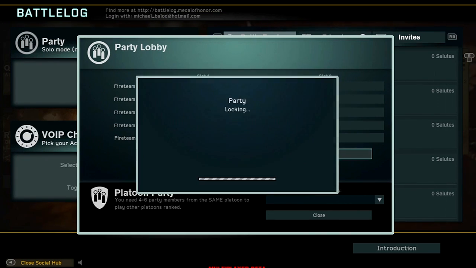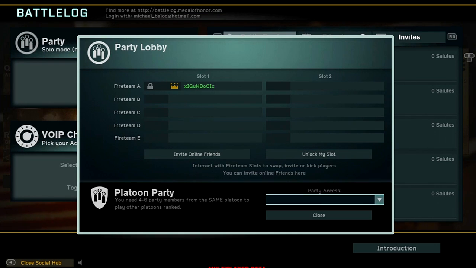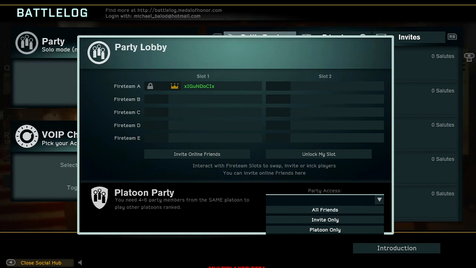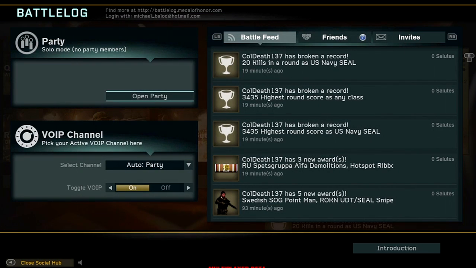What that does, it locks you in. Nobody can boot you out. You're going to be tied to your partner. Again, you can set party access: all friends, invite, platoon only. Very similar to the Microsoft Xbox Live Party system. And then down here, what is really nice is Medal of Honor has a built-in VoIP channel.